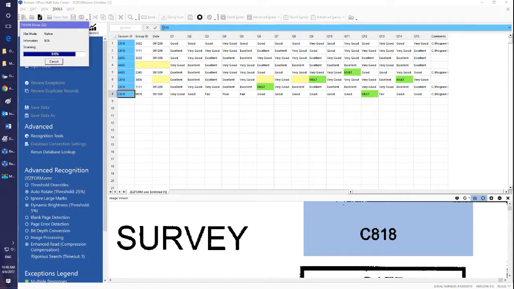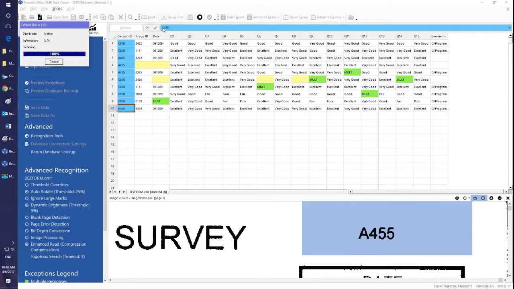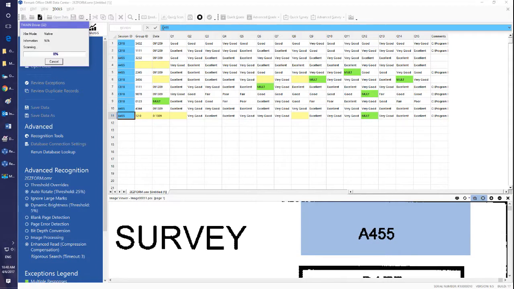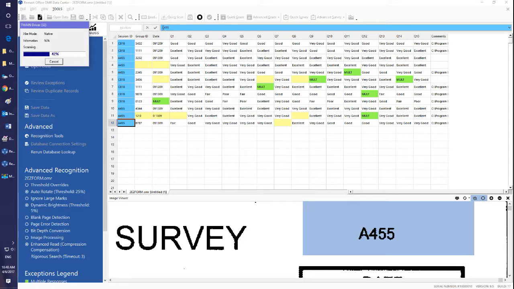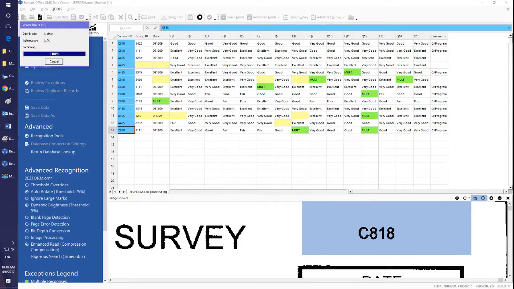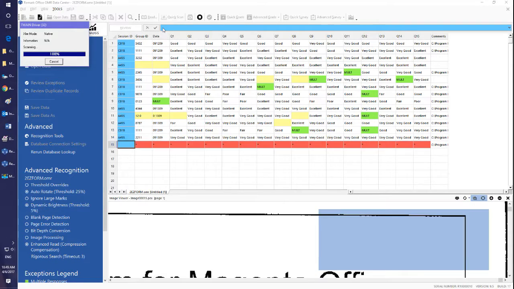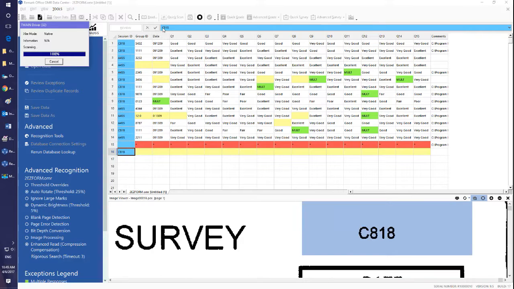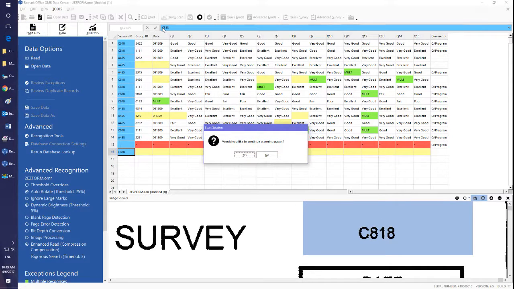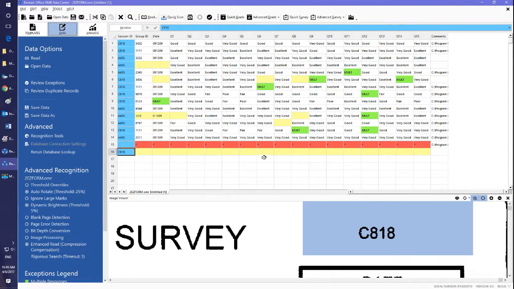You can also notice that some of the cells have different colors in them and different words. What is happening here is that the software is marking problems that it's finding. Of course, there are a lot of problems in my group of forms because I want to illustrate some of those problems. Normally, you probably wouldn't get quite this many in this small a grouping. If I wanted to continue scanning pages, I would reload my scanner hopper with forms, and I would say yes, but we're going to click no here.